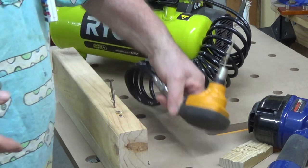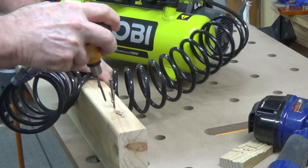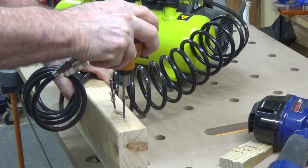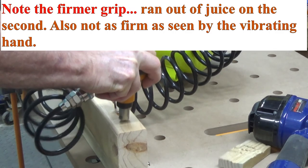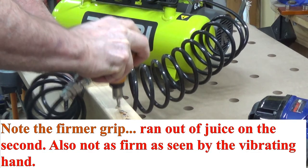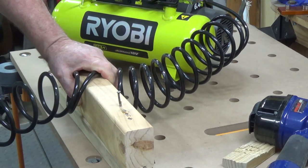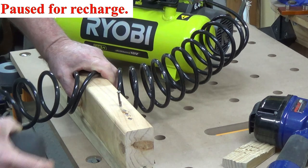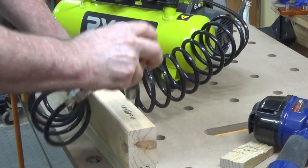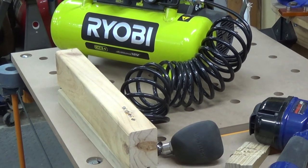So I'm going to try once more for the final time. I'm going to leave that previous one there, see if I can get one in now and redo that and see where we go. That one went in. Now, didn't hit the second one home. Okay, there you have it.